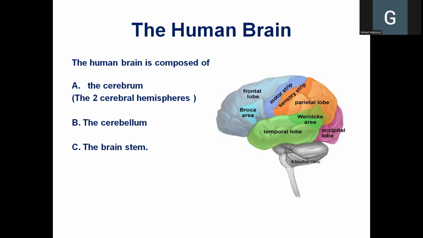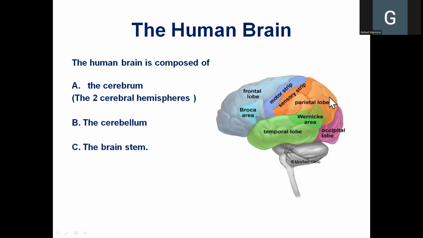But we have said only one important thing about the thalamus, which is the secretary of the brain, that all ascending sensations from the parts of the body lower than the brain will be relayed in the thalamus. They should pass through the thalamus to be filtered, because sometimes the thalamus finds that this sensation is not important. There is no need to give it to the brain. It does not need a higher control or a higher decision.